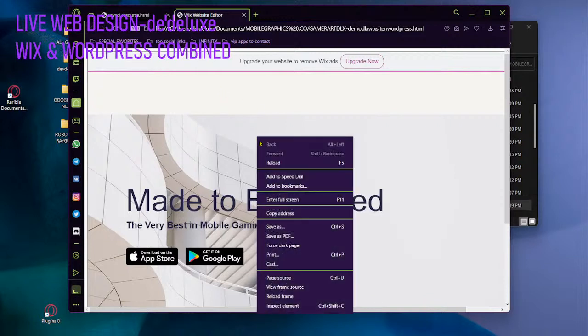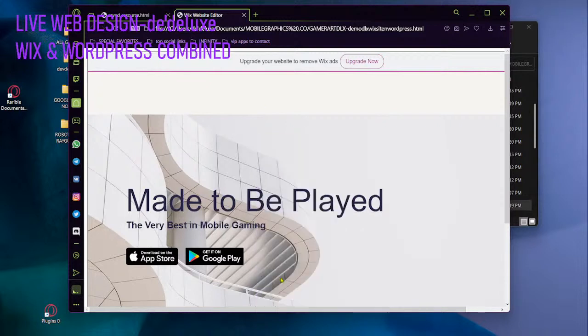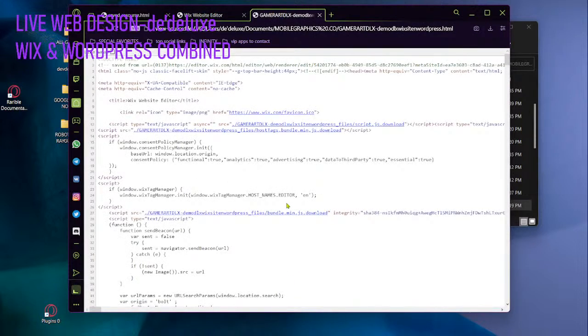Here you just right click and say page source. That feature is not readily available in Chrome, Edge, Firefox, and Safari. But they're all Chromium browsers, so it's hard to explain. But anyways, so this is the HTML.